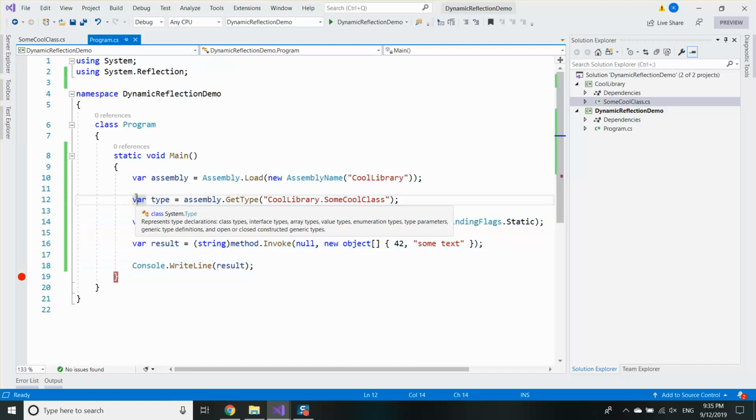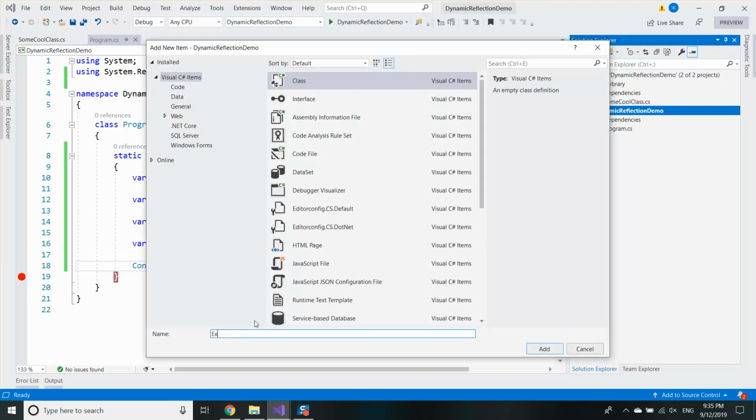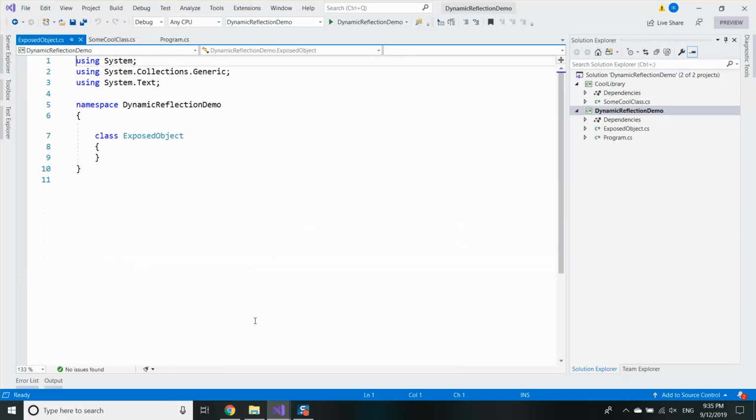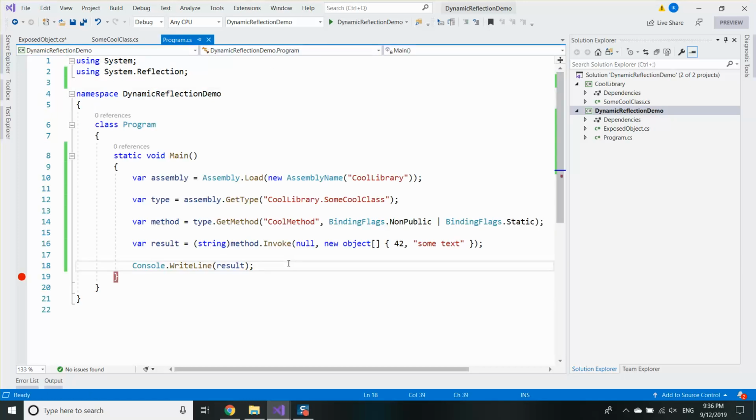That's cool, but it's ugly, again. So I will use some sort of dynamic objects to make that work better. Okay, what to do now is I'm going to create a new class. I will call it exposed object, because actually that's what I'm creating here. I'm exposing internal objects. And the C# language allows me to create a custom dynamic type, and allows me to define the behavior of dynamic types.